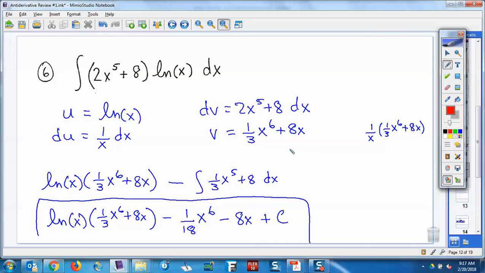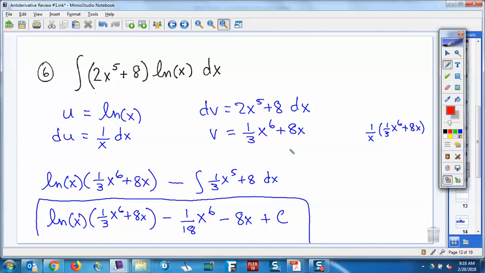So I go over here to the side and I say, okay, I'm going to take 1 over x times this. So that x is going to cancel one of those x's and cancel that x when I distribute them. So that's going to be 1/3 x to the 5th plus 8. I like to come over here and do that to the side. If I would have put this into my integral, it just gets confusing. People look at that and they don't know what to do for sure. So I like to go off to the side, do my simplifying, and then bring it back into the integral there.